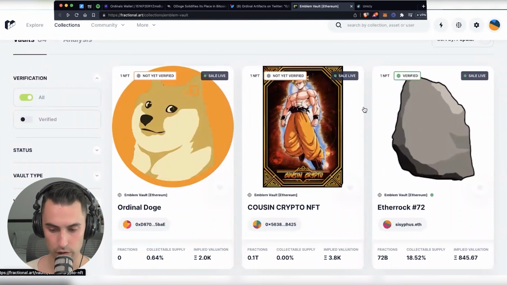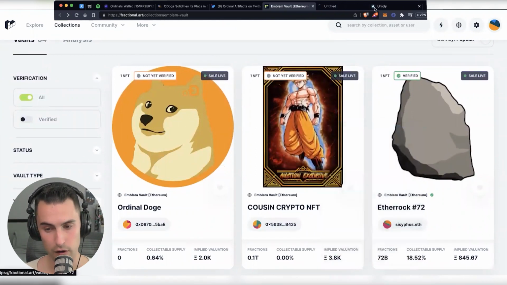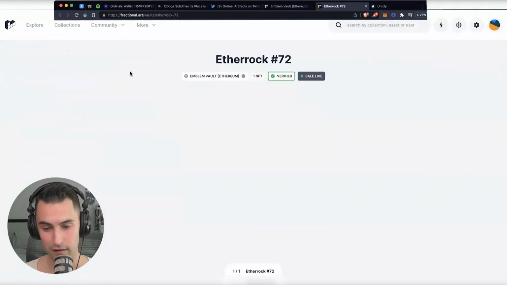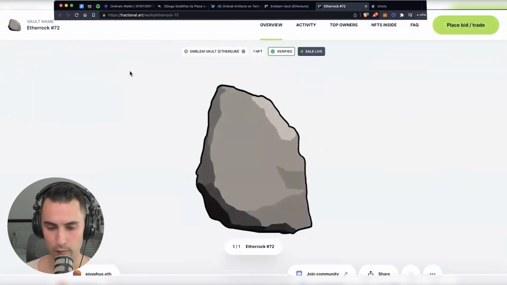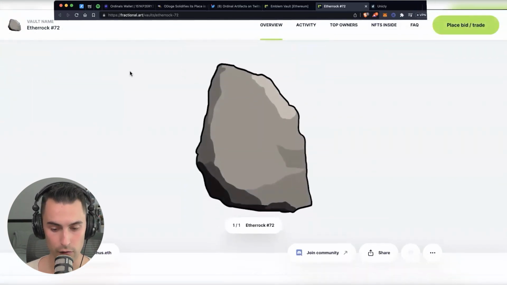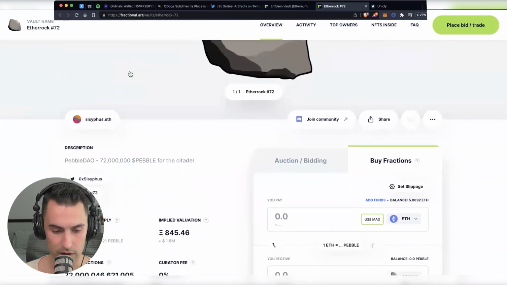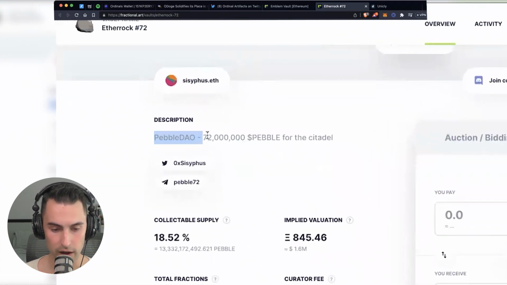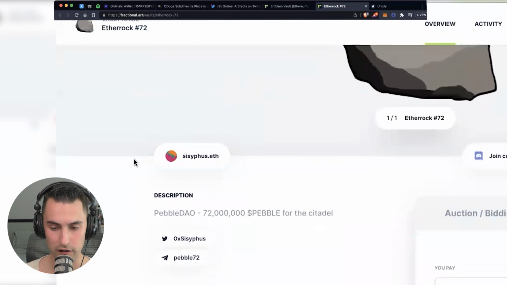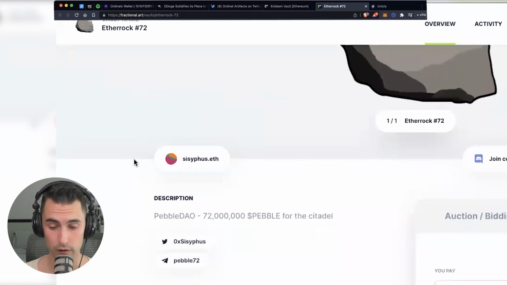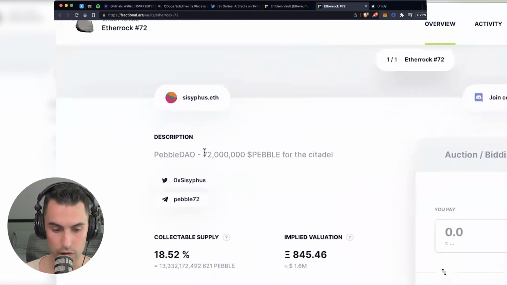So you have Ordinal Doge. We have Ether Rock. Most people know what Ether Rock is. It's the rock collection that's sold for upwards of $3 million for 1 rock. So you have Ether Rock number 72 down here. Looks like it's created a Pebble DAO. So what somebody took here is this Ether Rock that was created in 2017. They issued 72 million tokens against it. That's called Pebbles.